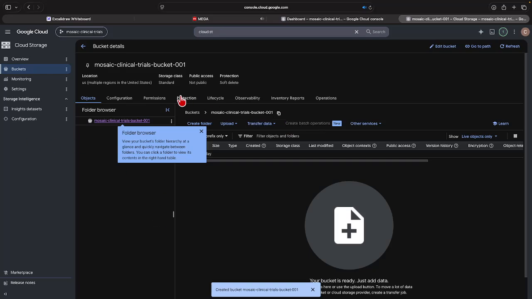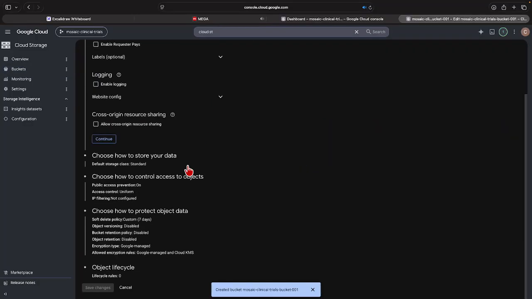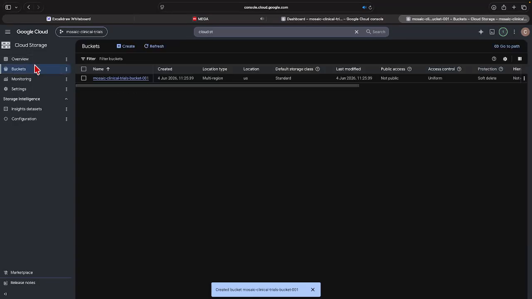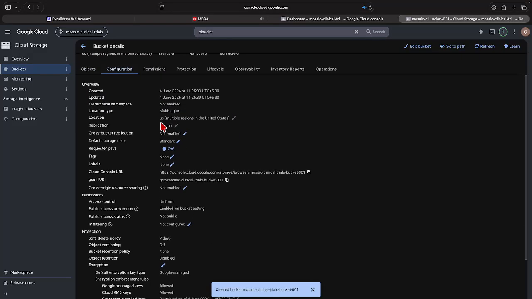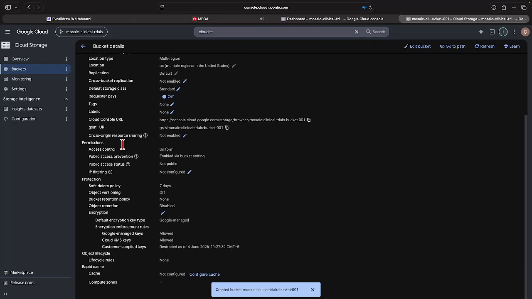Now if I select here, storage class is set to standard, which is what we want. If I click on edit bucket, I can change things, but I don't want that. I'll just click on cancel. I'll go to buckets, and the location as of now is set to multiple regions, which is fine.